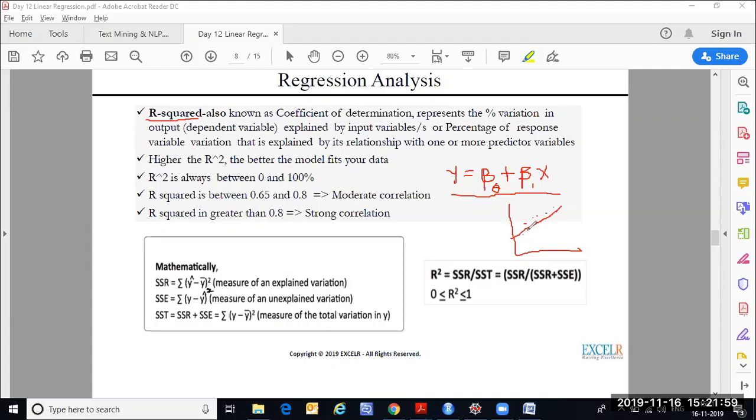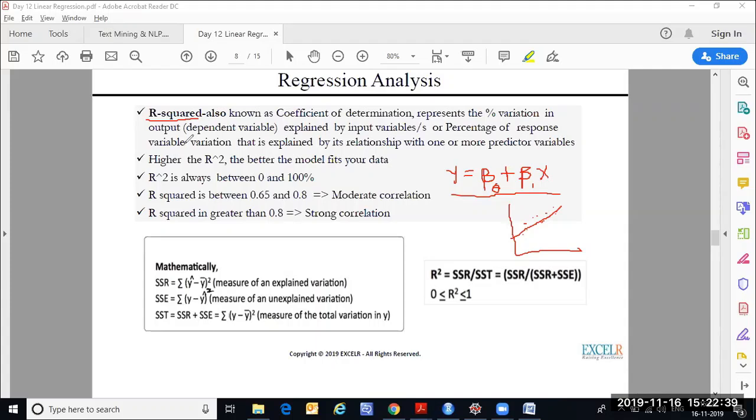If the data points are lying exactly on the line, that means your prediction is in line with the actual. Am I correct? So there is no deviation. If the original actual data point is lying on the line that you are coming out with for prediction, that means there is no deviation from the actuals. The predicted values are the same as your actual values. So the R squared value tells us how much percentage of this data is lying exactly on the line. That's what this R squared value tells.